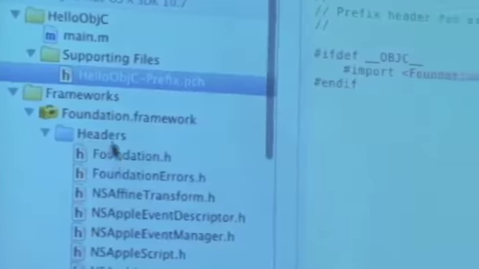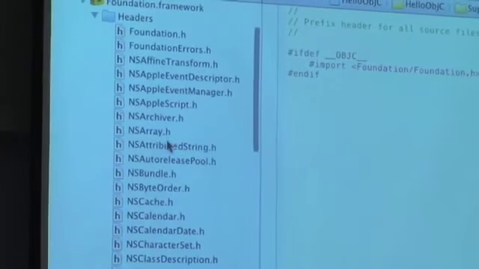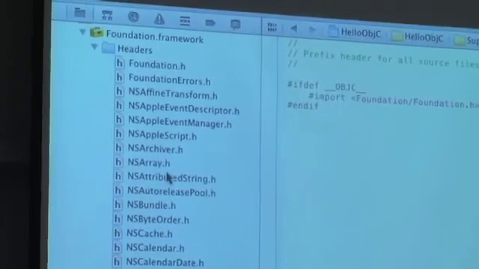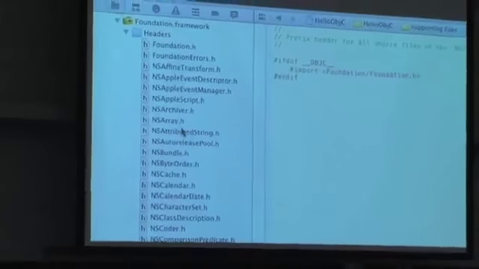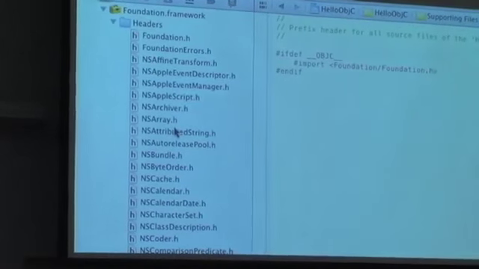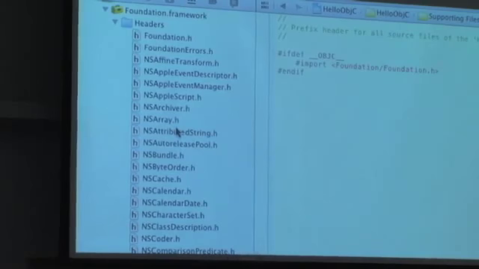So these are just all of the header files in the foundation framework, so to speak. All of these you get access to by way of the import statement that we saw before. These are not actually all copied into your program per se. It's simply here so that you can browse them if you want. But frankly, it's typically easier to look at the documentation online.